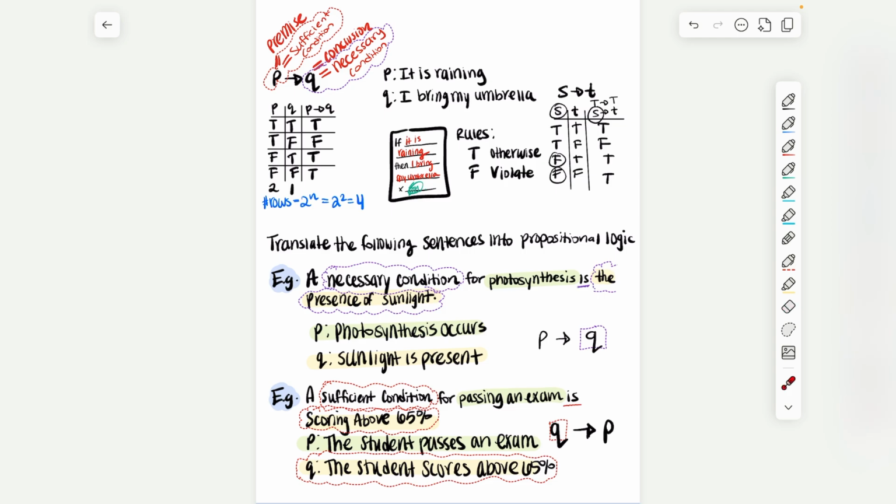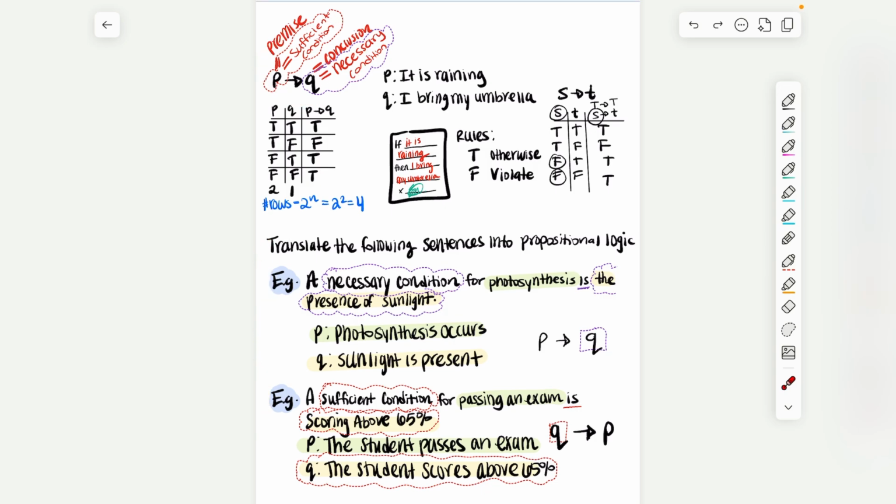the fact. So we're not saying that P is always a sufficient condition, or that Q is always a necessary condition. We're saying that whatever's here is always a sufficient condition, and whatever's here is always a necessary condition, but they can be different variables. In this case, Q actually ended up being the sufficient condition because we defined it as such. If this was Q and this was P, it would be P implies Q, because then P would have to be the sufficient condition. So that's it on translating and a little bit of vocab. In the next video, we'll talk about variations of implications like converse, inverse, and contrapositive.